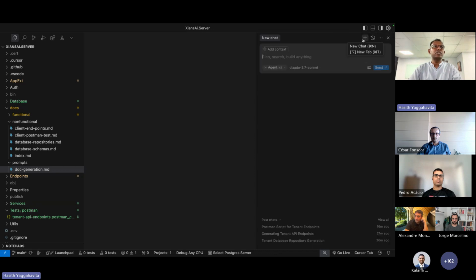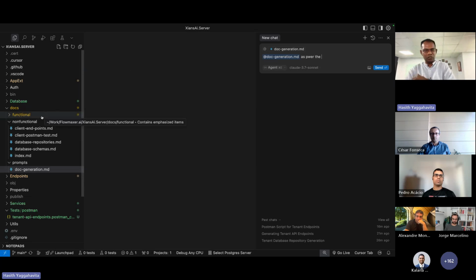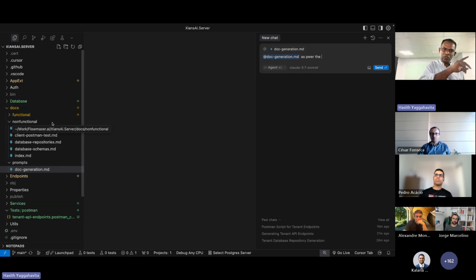So I use this prompt, and actually this has some best practices in documentation. So simply I would drag and drop this, doc generation. As per the guideline, generate a new documentation about how to handle authentication and authorization. Here are the samples, and I drag and drop samples, and it generates a documentation for me. And then I use that documentation in coding, right? So that is how you basically get into this cycle. So you have code, you generate documentation, you use documentation to generate code back.